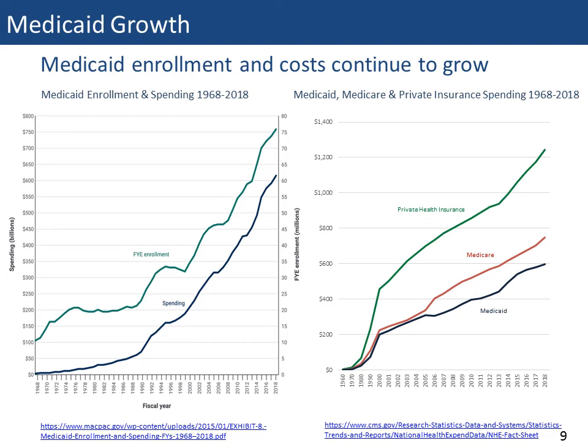To give you a sense, though, of how it's grown relative to other healthcare, in 1990, if you look at all the spending that was done in the United States, about 10% of healthcare spending was financed under the Medicaid program. By 2018, 16% of overall healthcare spending was financed by the Medicaid program. And that's a result of both growth in enrollment in the program as well as growth in the costs of the program that have driven it to become somewhat more disproportionate in spending than it was earlier.